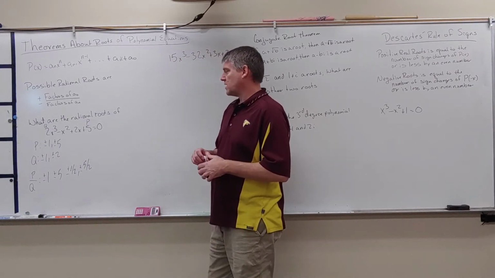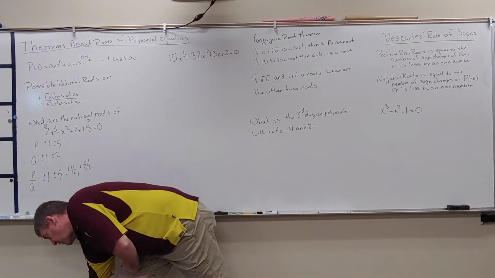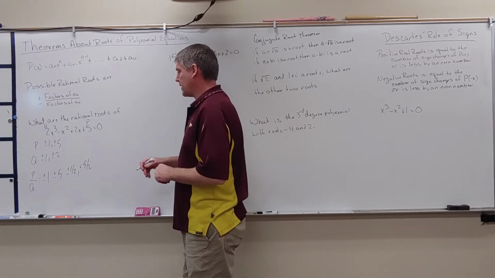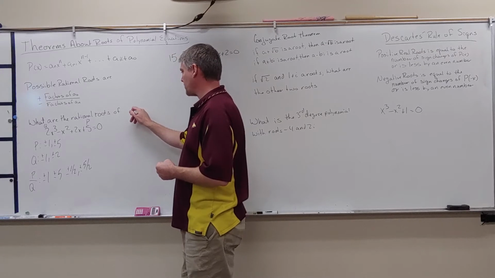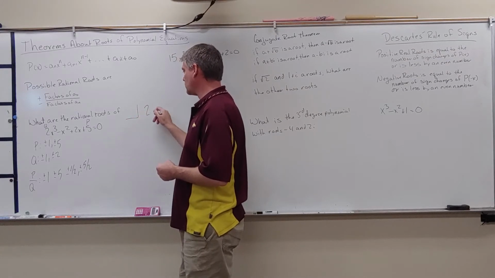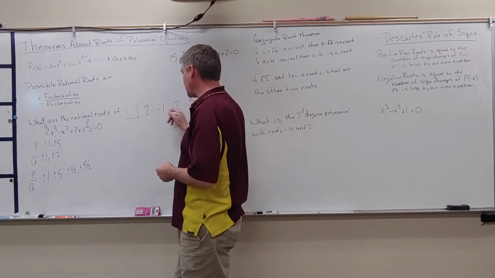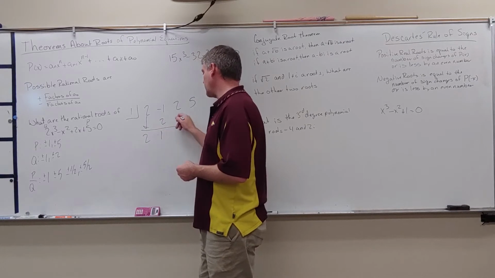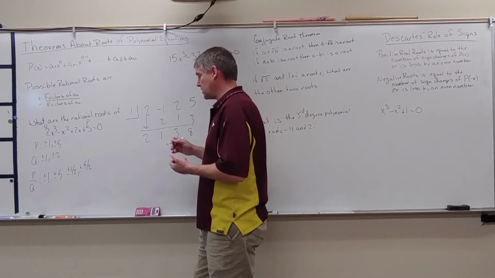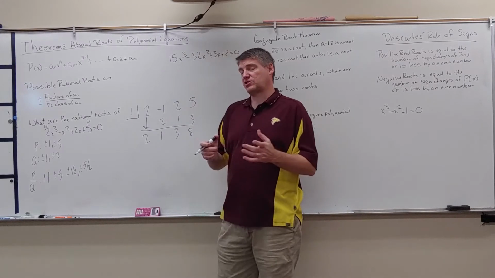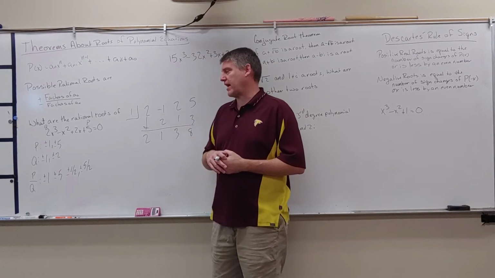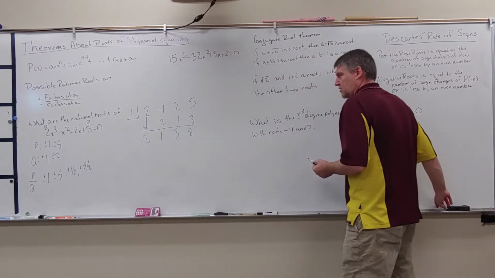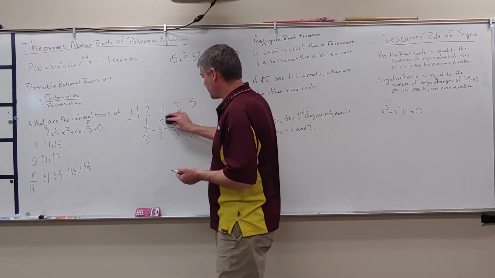So I'm going to use synthetic division to test these, or you could just plug them in, it's pretty quick. So I'm going to use synthetic division with 2, minus 1, 2, 5. If I plug in 1, we'll just be efficient here: 2, 2, 1, 1, 3, 3, 8. 1 is not a root. There is a shortcut to determine if 1 is a root. All you have to do is add up the coefficients. If the coefficients add up to 0, 1 is a root, okay?